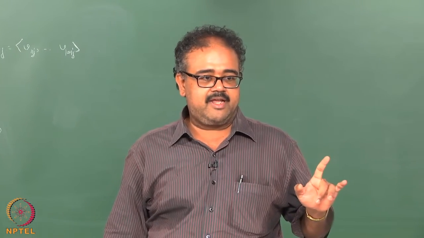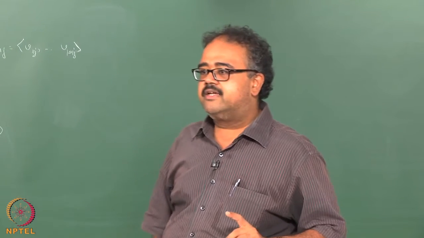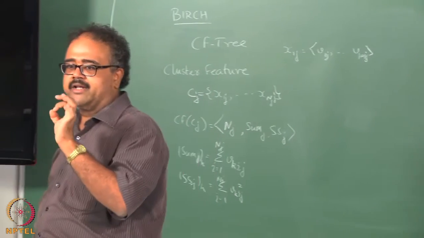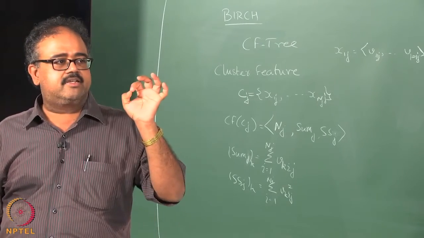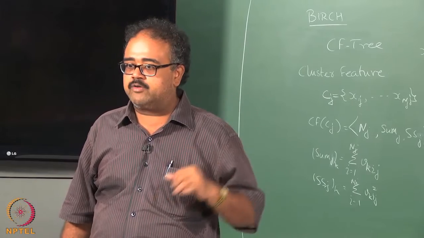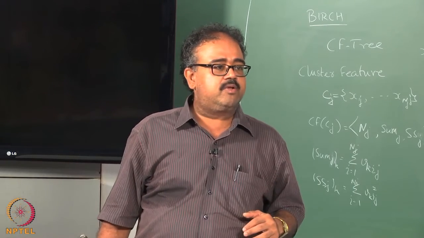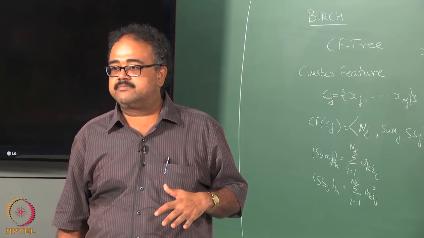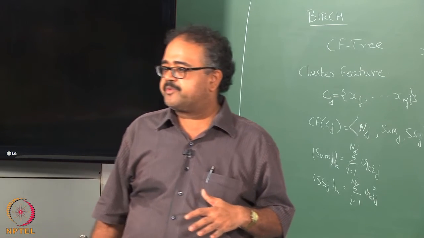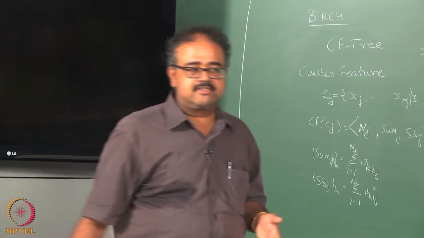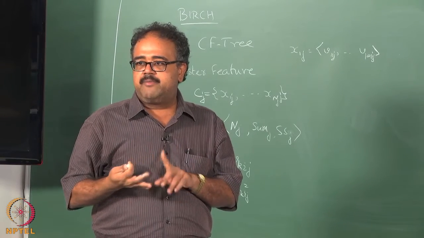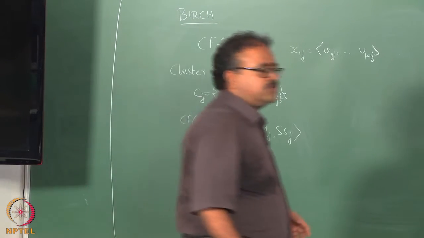So that is gone, right. But remember, what you are doing at this stage, the initial stage with the CF tree, is trying to find small clusters, right, clusters of small diameter. So that is what you are interested in, right. I am not interested in doing single link or complete link at this point. What I am trying to do when I build the CF tree, I will tell you how to build the CF tree in a minute, is only data reduction, right. I am not really interested in actually finding the final clusters, right. So, it is fine. So, we can use either the centroid measure or the diameter or the radius, and then keep some kind of a threshold, right.